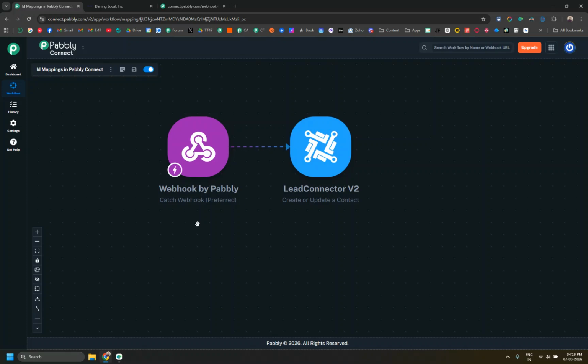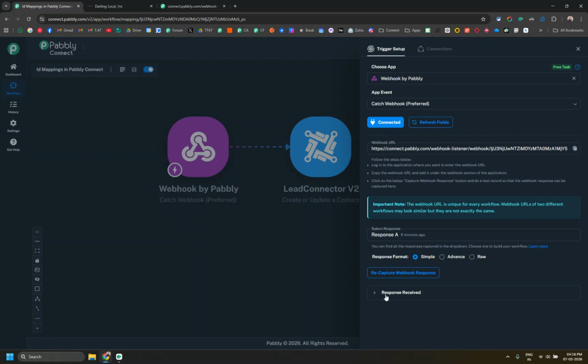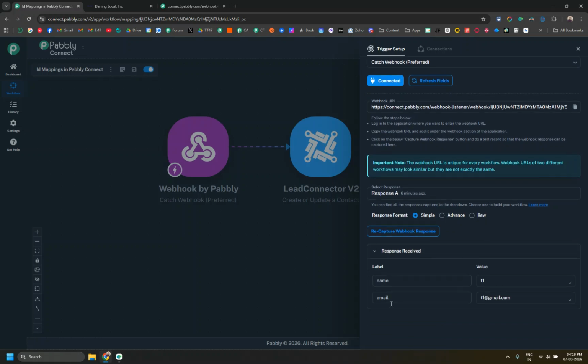Now, most non-coders or non-technical users, when they hear about ID, by default assume email address, or email ID. But that is not the case when you set up automations. So let me show you what exactly you need to do in this kind of situation. For reference, I will use the newer builder version. This is a webhook as a trigger, and I have just captured two things: name and email address. You can see it here.